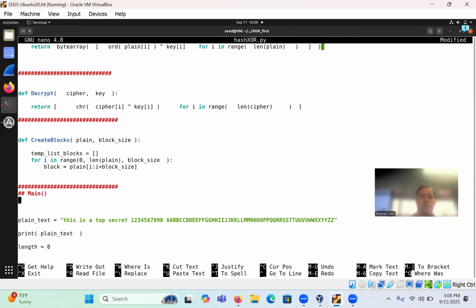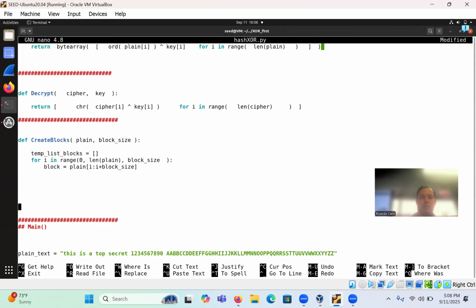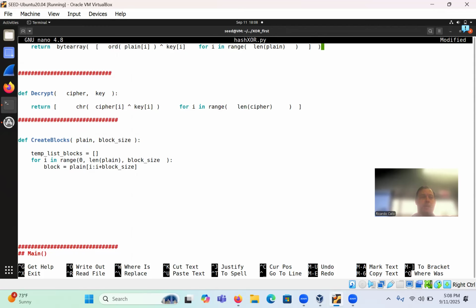Add a little bit more space here. So we got block name, i plus block size. And that's it, right? So if it wasn't for the padding, it would be done, but we have to check that these blocks are size 8. Otherwise, our program will error out.